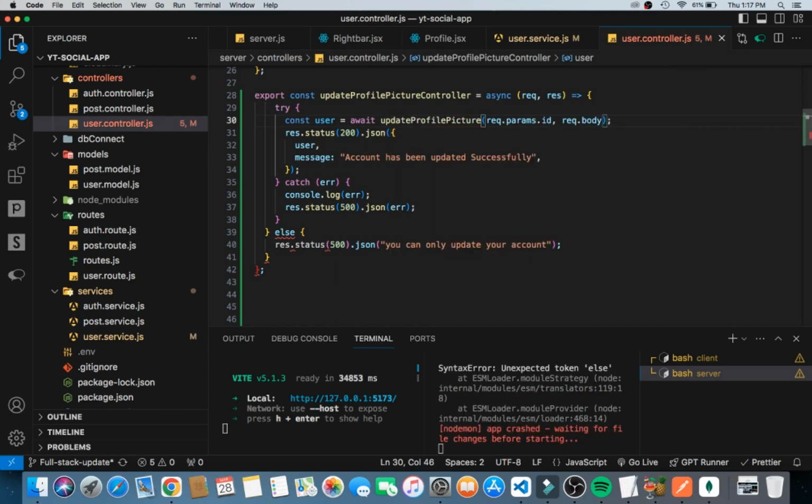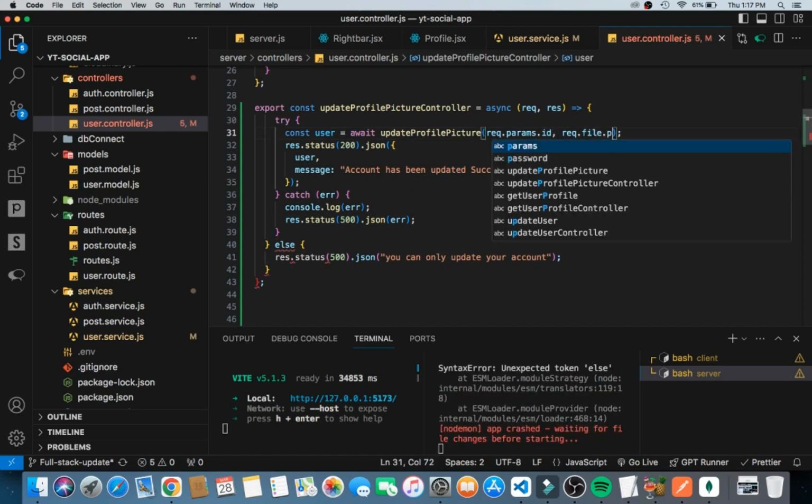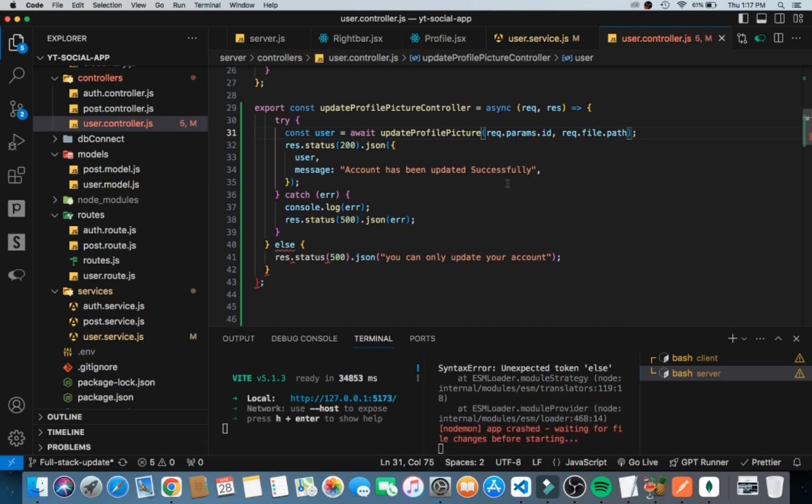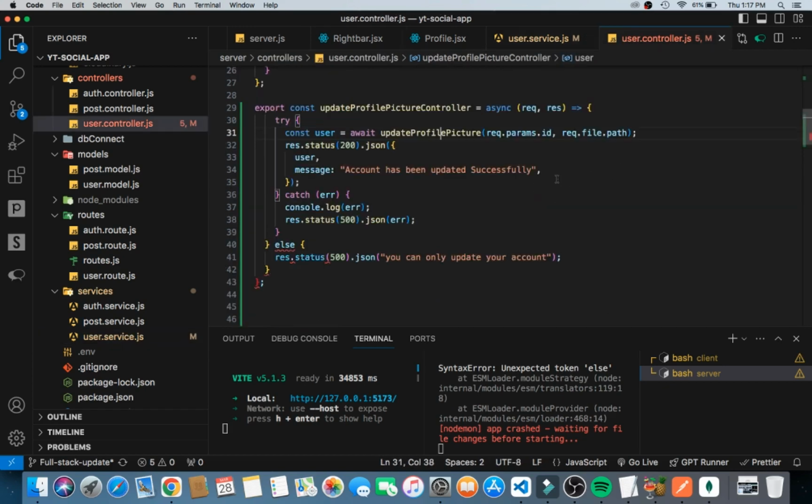Then pass in the request.params.id, and then request.file.path. Why request.file.path? The request.file.path is what is going to pass through the Cloudinary parser or Multer parser, and then it sends it to Cloudinary. Then we get the secure URL link.